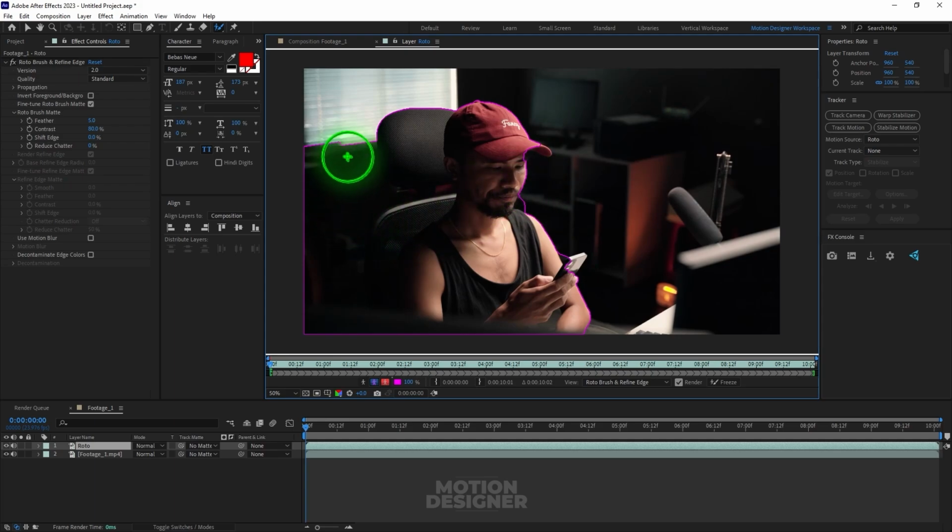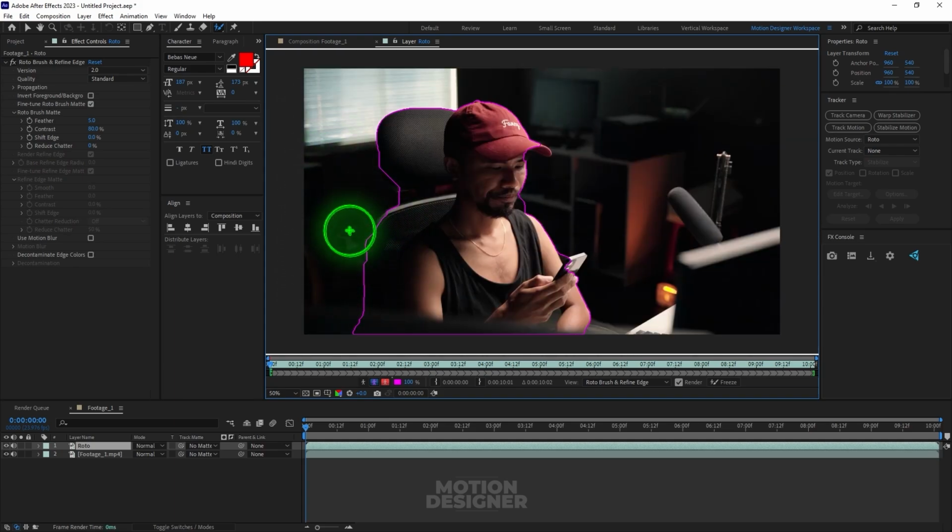I can refine it, so I don't want this part. The way you're gonna do it is hold down Alt, and once I hold down Alt, you can see a red brush, and if you paint on that, it's red, which means it's going to exclude this part.